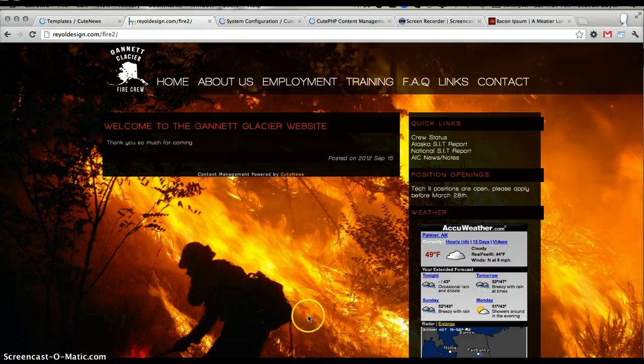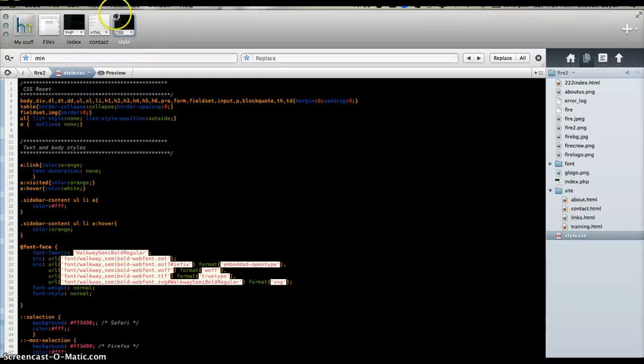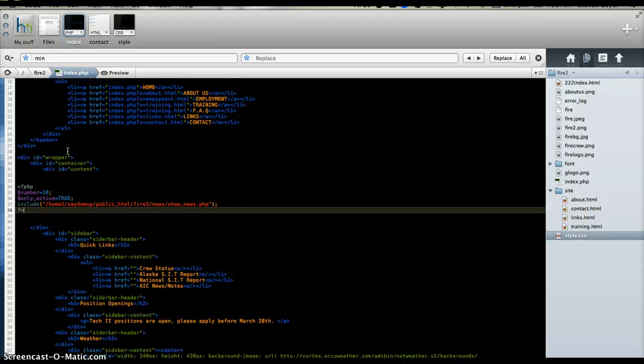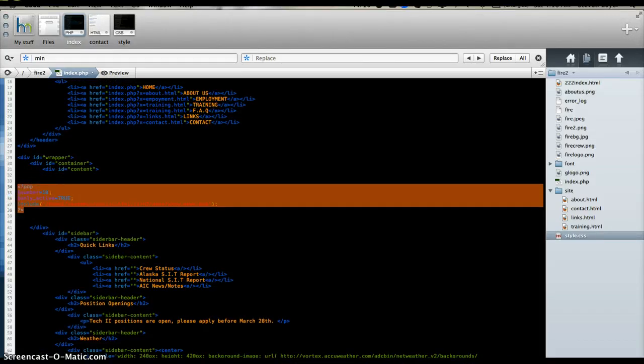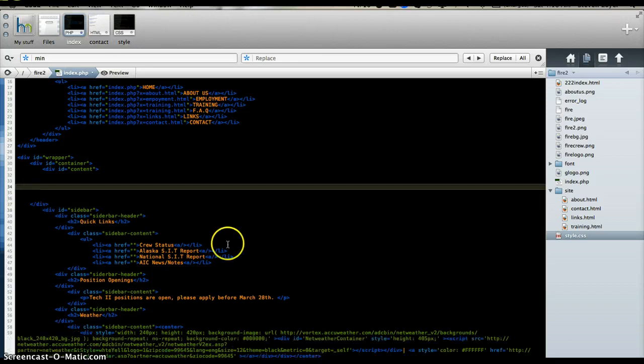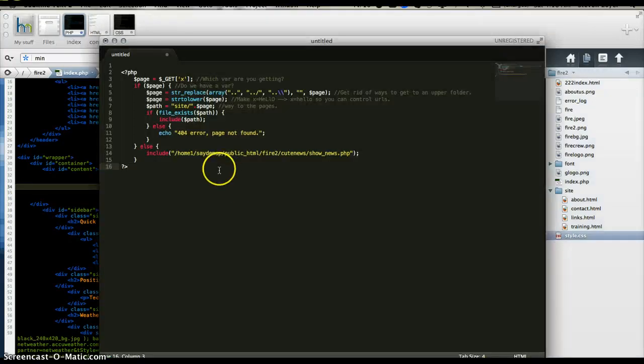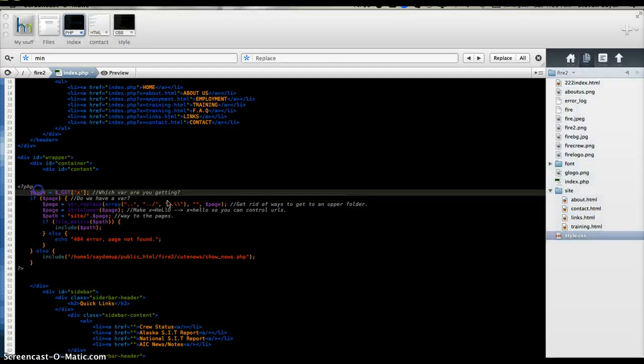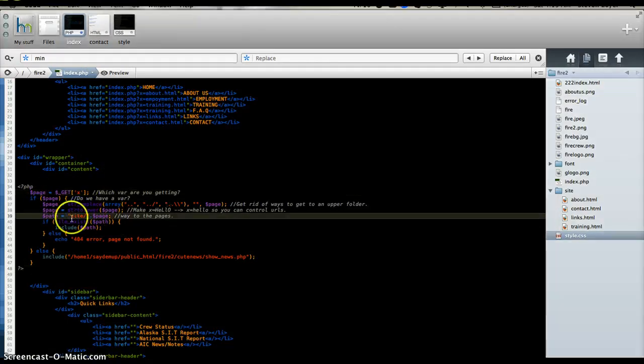Now, to make pages dynamic, you have to use a special code, and you guys are more than willing to copy this. I got this from a friend years ago and have been using it since then. So you'll delete our little news feed, and I'm going to copy and paste the code. And this is the PHP code. So what this code is doing is pretty simple.